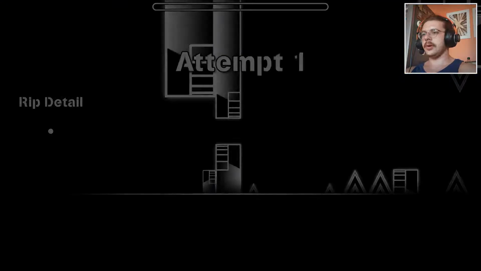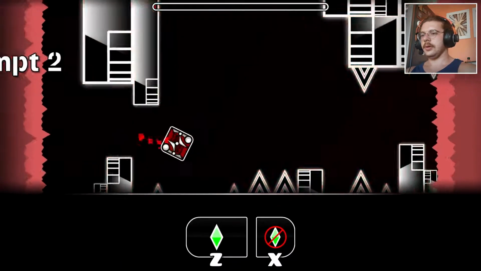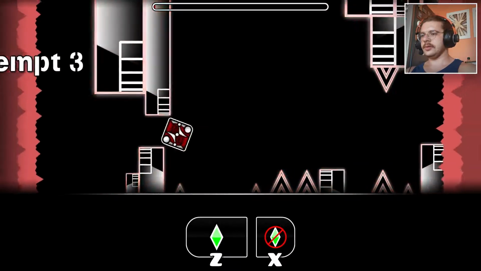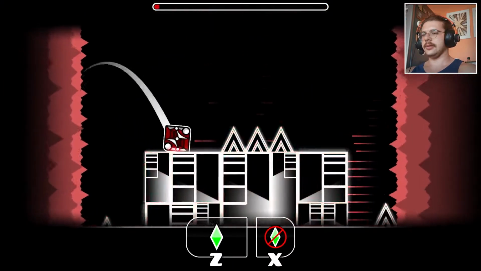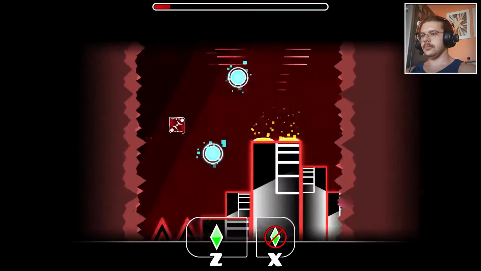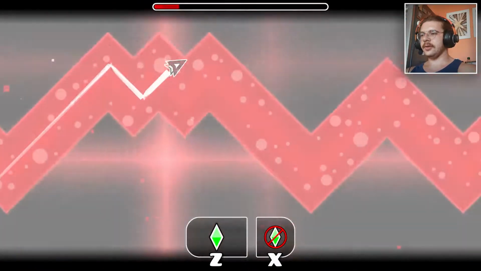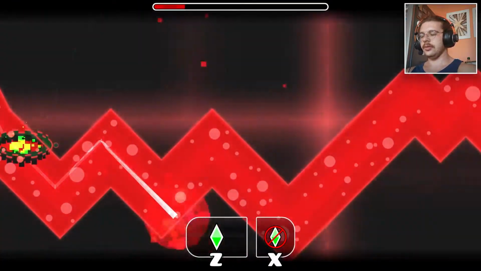Let's go into practice mode. Oh, wait a minute. Here we go. Okay, so the beginner cube is just an introduction to the level, nothing difficult, obviously. Even though I died there, wow. Okay, there we go. Now, this is the first difficult part, which is, oh my god, I was doing well then.